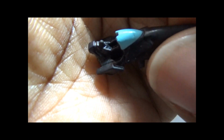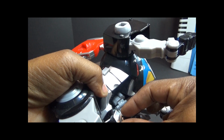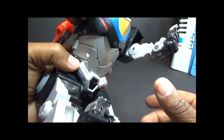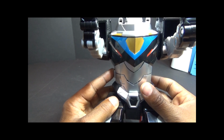You can see him. And you put your little finger in here. It has a little ridge there, and open that up, and he flies in here and docks right there, and probably will never ever see the light of day after I close this up again. There he is in there. And now to do his little sound bites, which I've been doing by accident the whole time. And we're going to look at his chest while we do it.